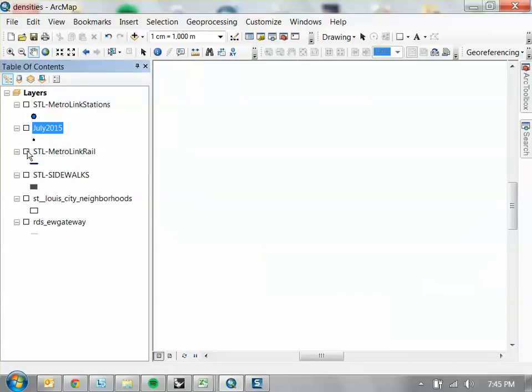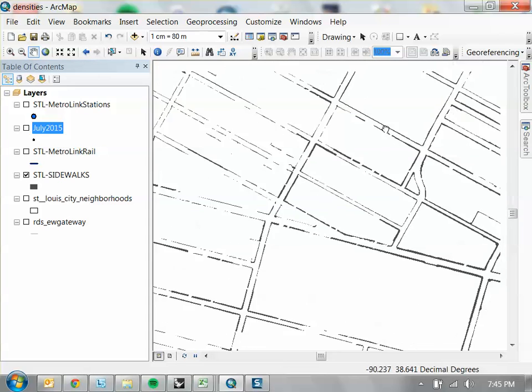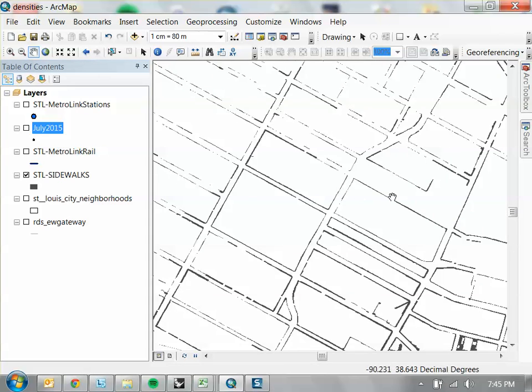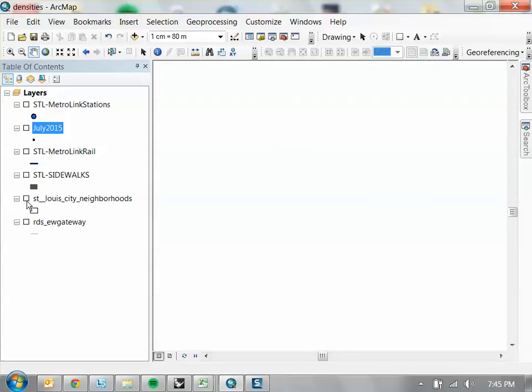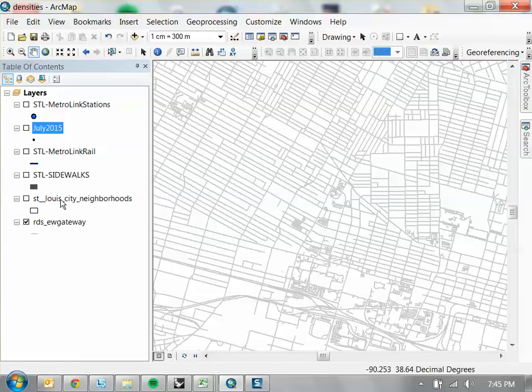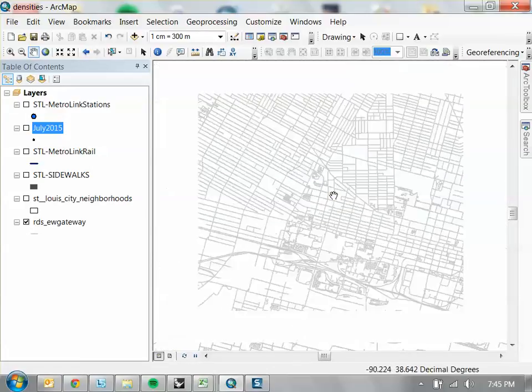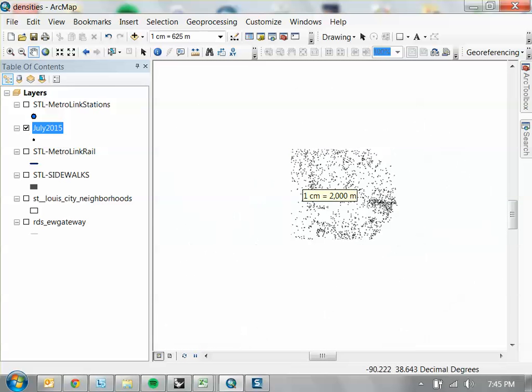Metro Rail, we won't use that for now. And these are just some base layers. So the sidewalk layer, I'm just giving this to you guys for free. This is actually a file that isn't public, so you guys now have a sidewalk layer you can use for your own projects. So you should thank me. I'm giving you straight files that aren't out there. And then basic roads. And these two layers here I'm going to use later, but the one we want to use right now is this point data right here.